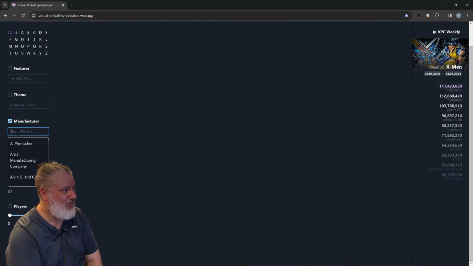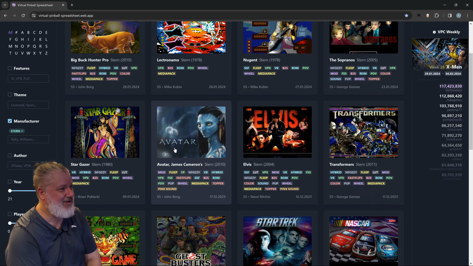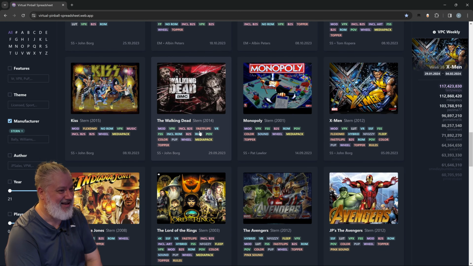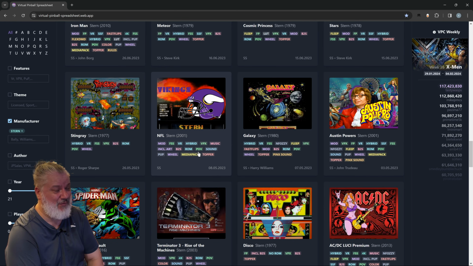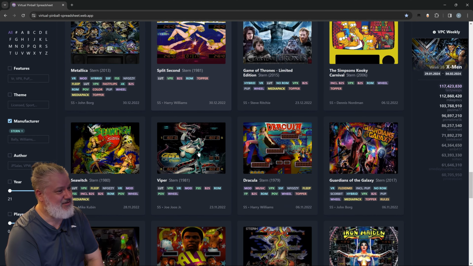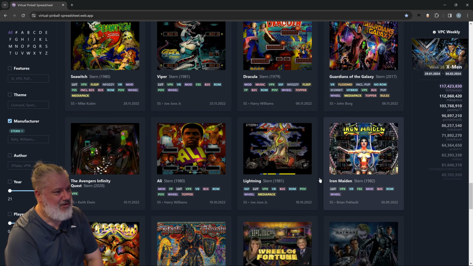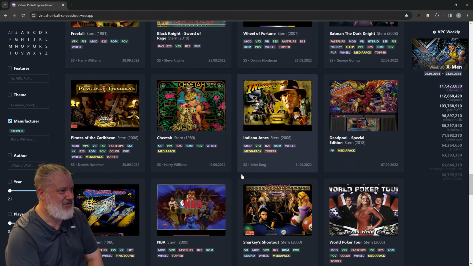Manufacturer, if you want to do all the Stern tables. Yeah, are you getting it, guys? Are you getting it? I hope you haven't been trundling around trying to find tables and ROMs individually by using the forum navigation. I mean, you can get around it, but each of the forums are different, and this just combines it all and makes it easy. You can see I've got the score-bit one. This one actually supports that score-bit high score saving as well. So yeah, you can just see everything that each one supports.